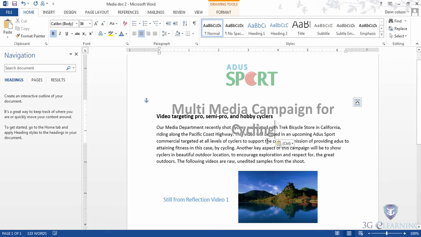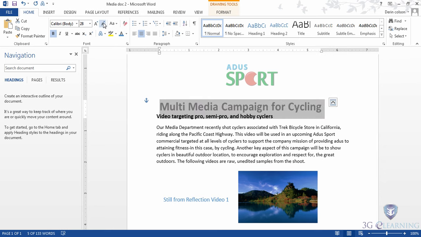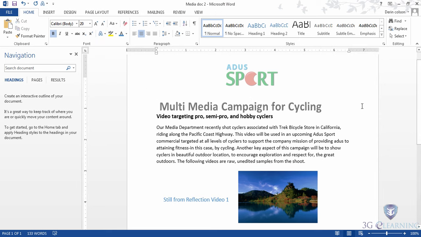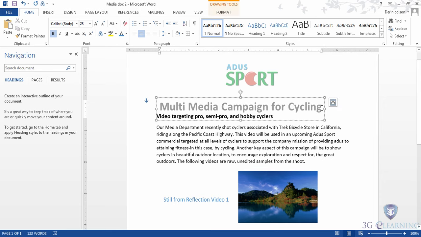Now don't worry about what you see right now, you're in edit mode. Your cursor is flashing inside, and what we want to do is probably make some changes to this word art. For example, we might want to change the size. So let's click and drag over our new content. Let's bump the size down from 36 points. You can see it all fits on the line now. That looks pretty good. And now let's click anywhere outside the selected text, and you'll see the full effect. Click once again and it looks like you're inside. Click the border and now we can make changes to where we place this and the size.